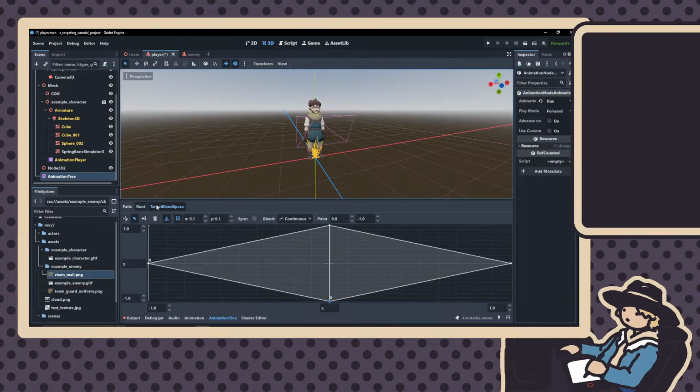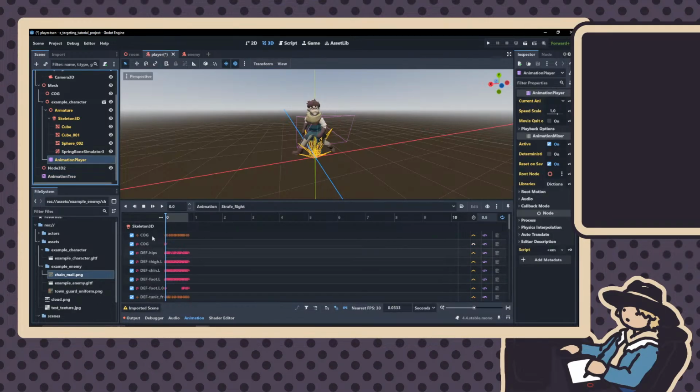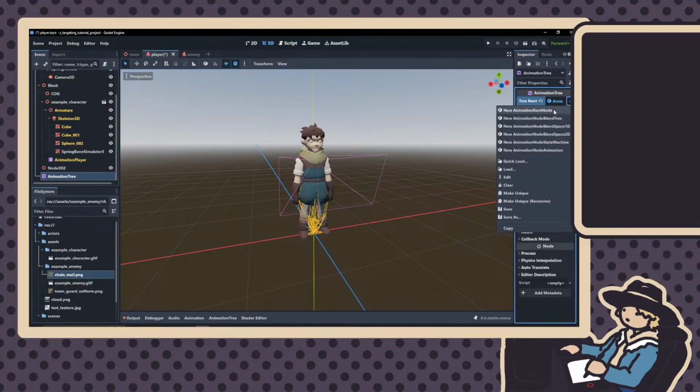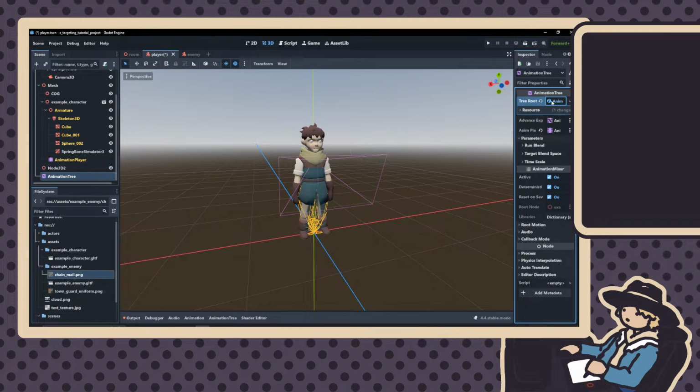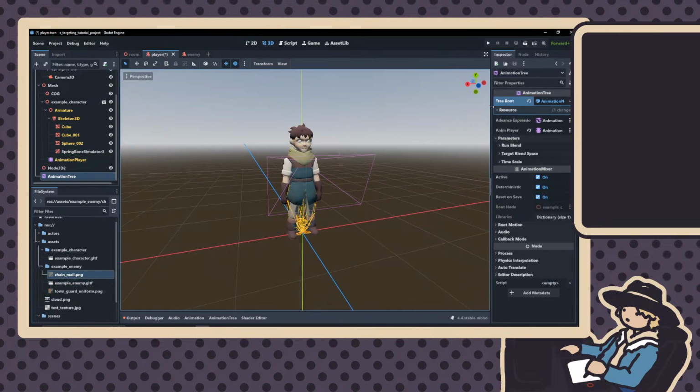And for the animation tree node, you're gonna wanna set it to, what is it? Blend tree, right? Yeah, blend tree. You're gonna want a blend tree.